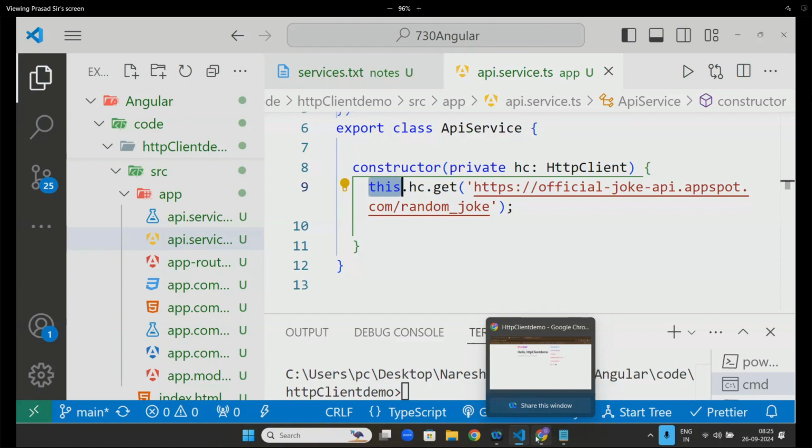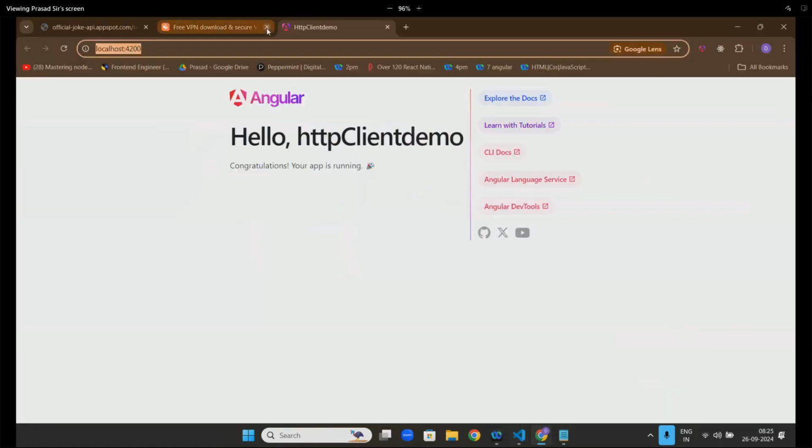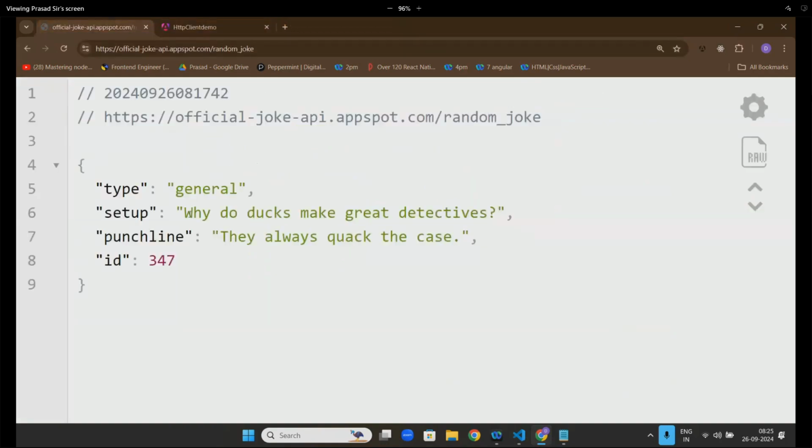Now in this link, if I go here, what is the data here? What are you getting? One object. In this object, what is there? Type, setup, punchline, ID.